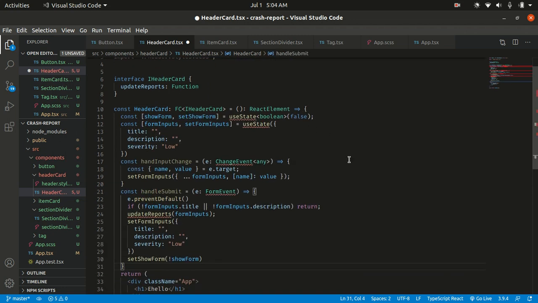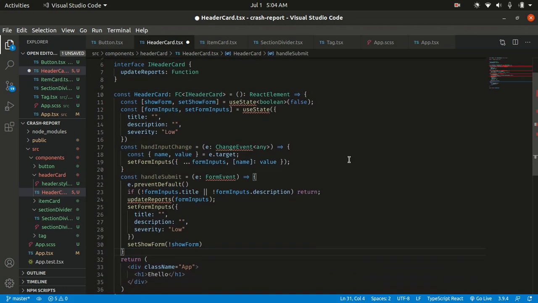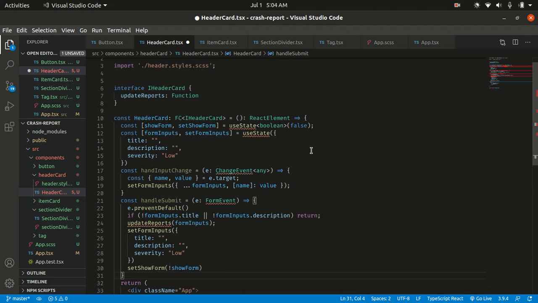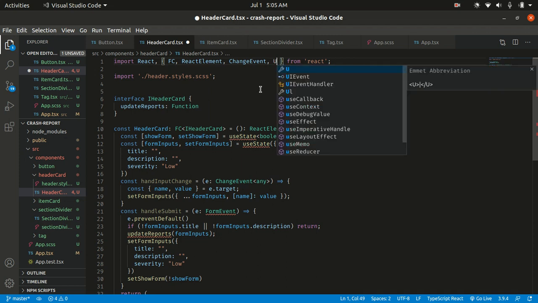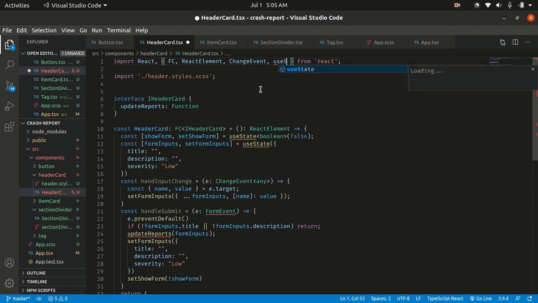One is to, where is this coming from? Oh, I remember now. Sorry, I need to get it from React, the change event. I need to get the useState. I'm using a useState hook here.